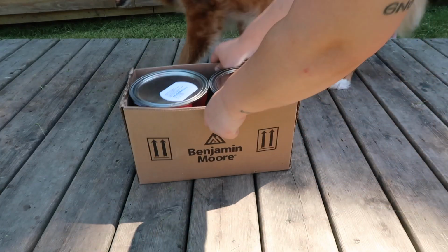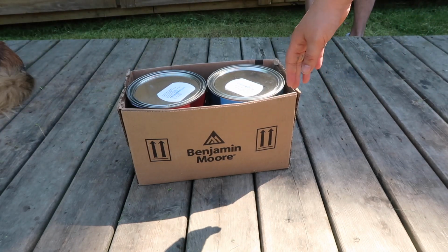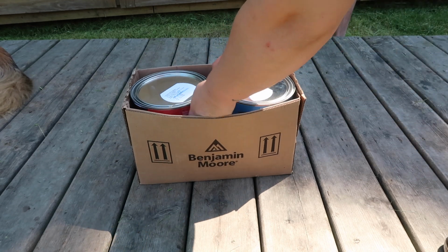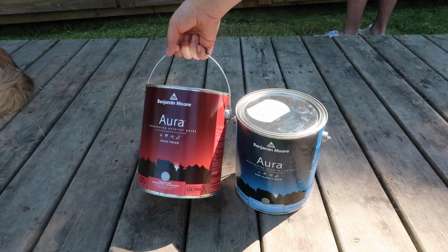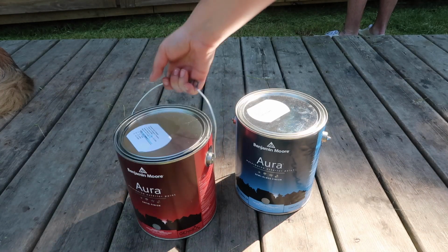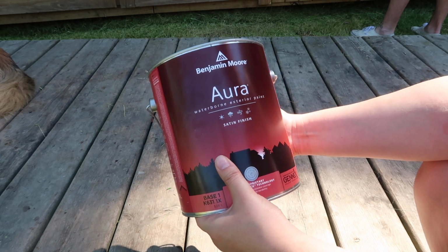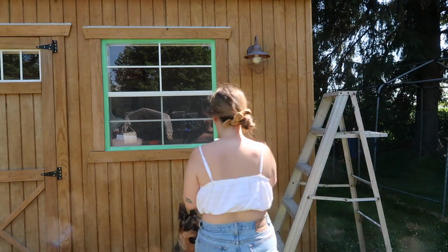Okay, so while Michael takes off the windows, I'm gonna get started on just getting the paint ready. The color I chose for the studio is called Oxford White. I actually got a high gloss and a satin. I'm doing satin finish across the entire studio. So this is the Aura line by Benjamin Moore. This is the exterior paint, so this is gonna be really great for sun, wind, snow, all that good stuff.